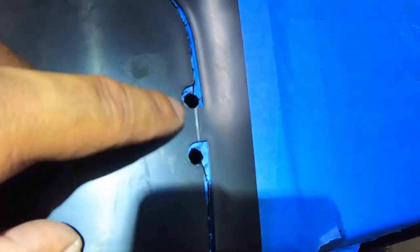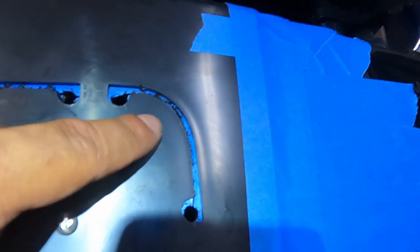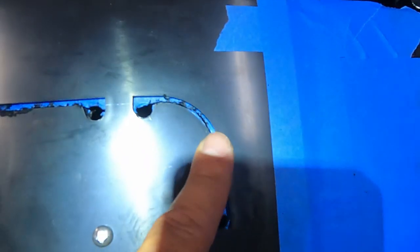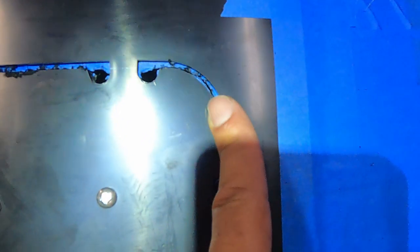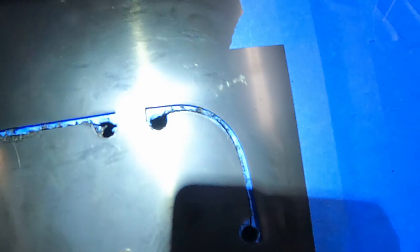All right, so you can see I got my cuts done. This was a terror, man. It took me a while. I kind of went forward, stopped, pulled it back a little, put a little bit of pressure on it, started going forward, and just kept repeating that process, almost like you're trying to make a 3-point turn, but you're making a 90-degree turn. Anyhow, I've got it all the way through.